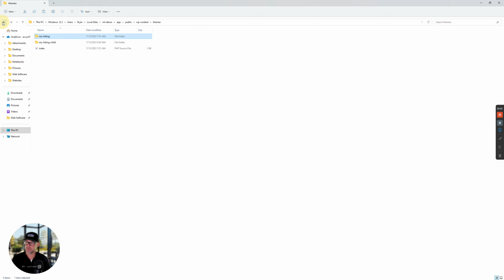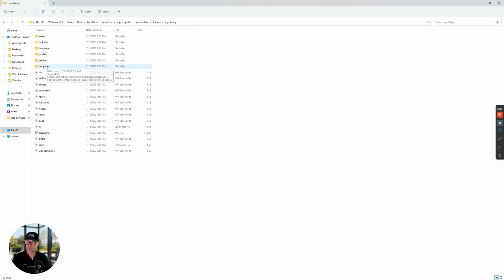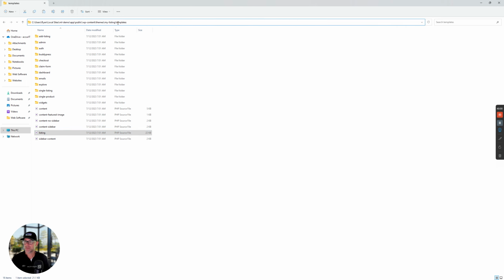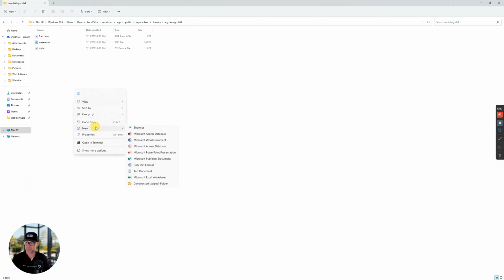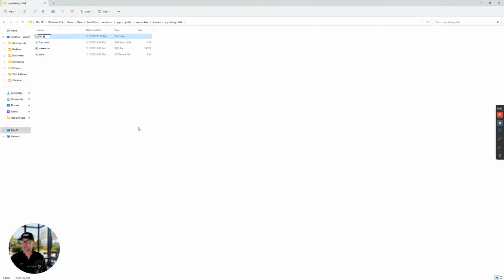Okay, we're back at the root of our server, right? We go into themes. I've added the MyListing child theme here, okay? So what we need to do in the child theme is create that same path. So in MyListing, we went to MyListing and then templates, and then this was our file. So we need the same path, templates, okay? It's got to be the exact same. So let's go to our child theme. We don't have that templates folder, so let's create that new folder. Okay, and let's drop this file in, which we've already edited now, so it should be ready to go.